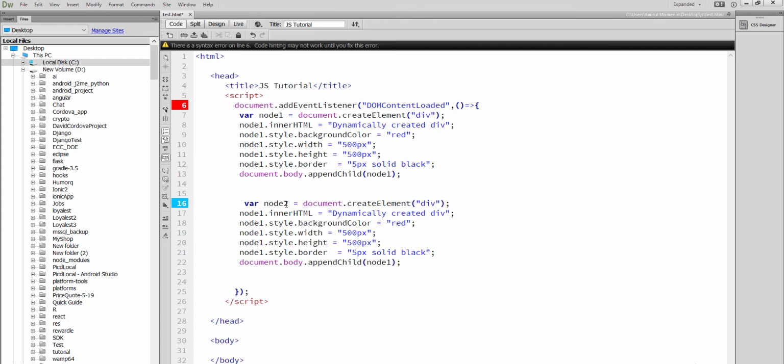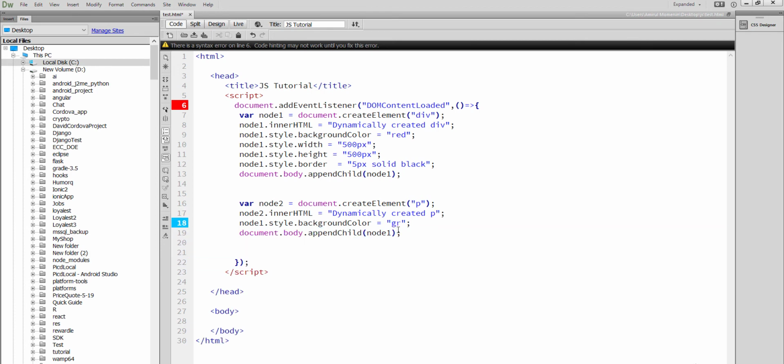This is node 2, the paragraph. Node 2 content we can set as created paragraph, and we can set background color green, and we'll append it to node 1.